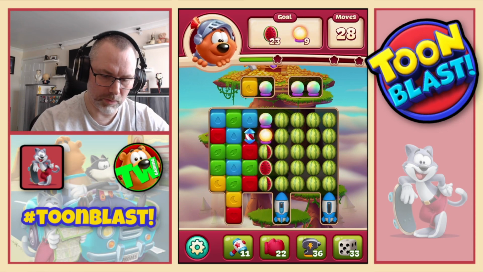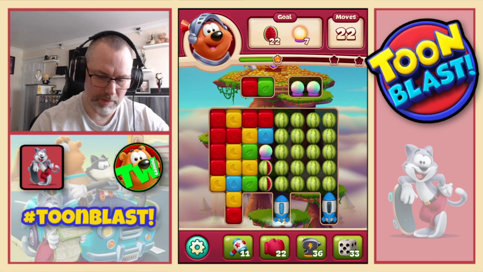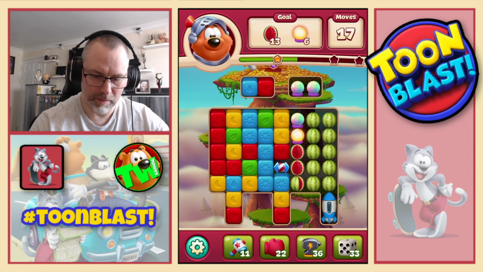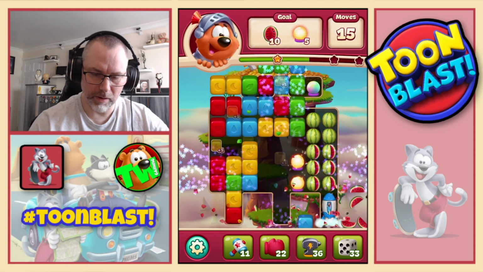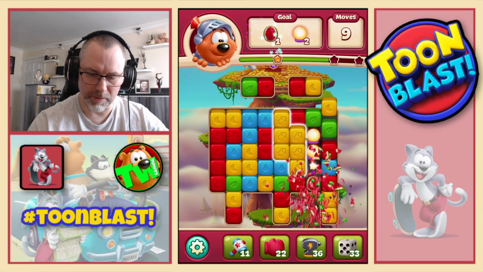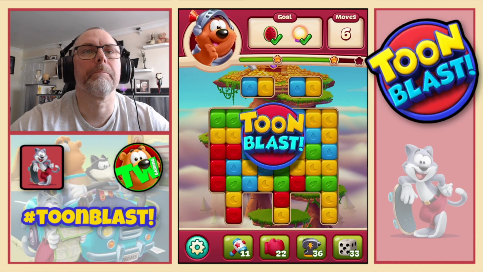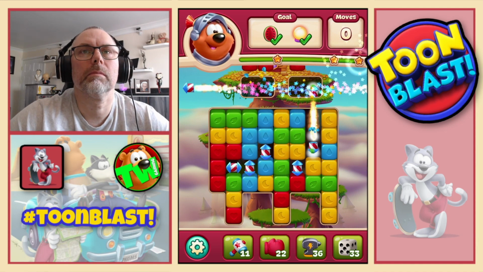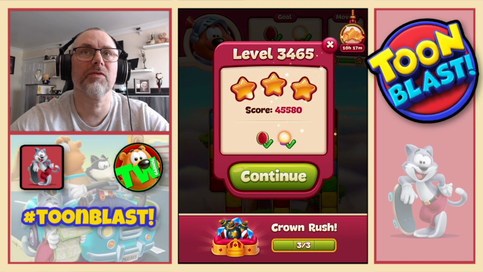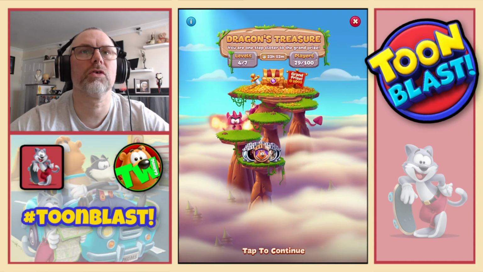There's a rocket. Oh, that was a bit silly. There we go. There goes the rocket. Combo. There's a bomb. Being a little bit slapdash at the moment, so we'll try and calm that down a little bit. But it doesn't matter, we've completed the puzzle. With 3 stars, nice! At this rate, we're going to complete today's challenge, which is 3 Star Saturday. Jump onto the next ledge, and we are down to 29 people.